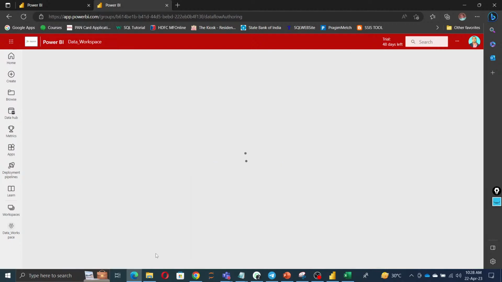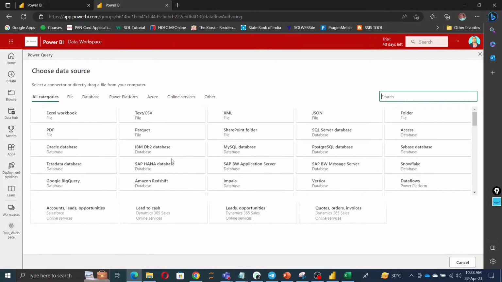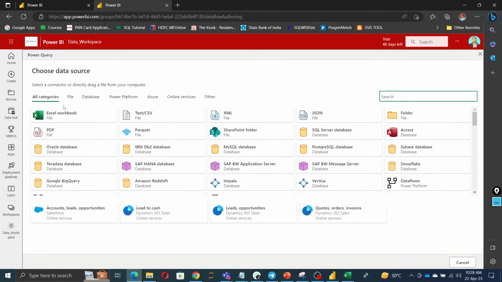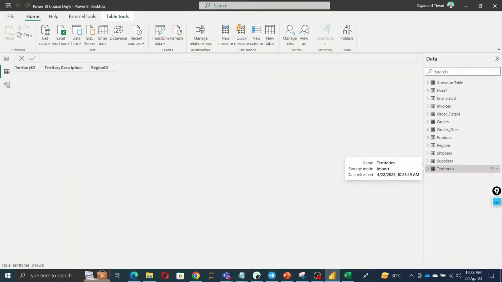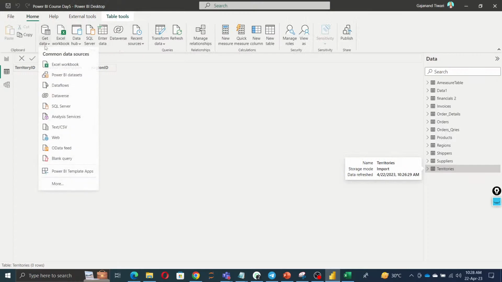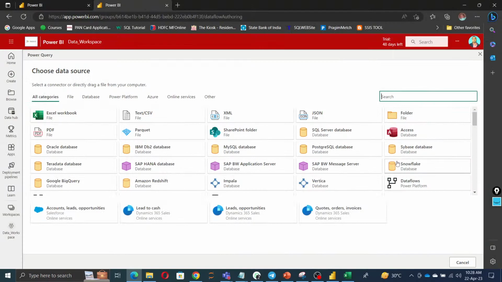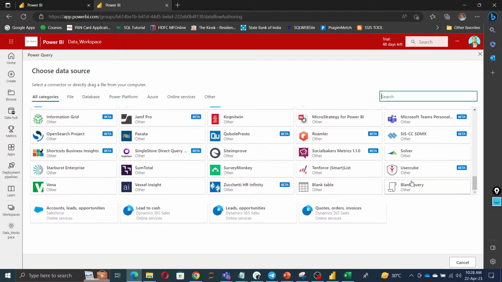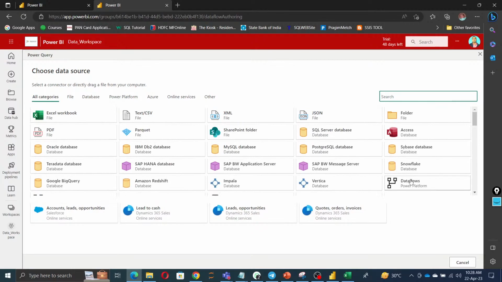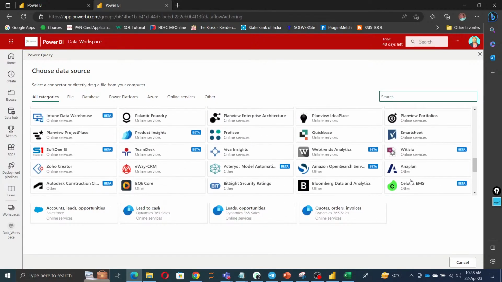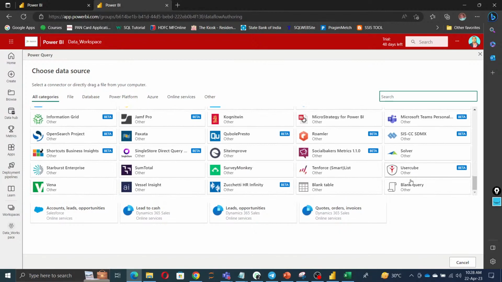Since I need to create my own table, select this one, and see all the options that Power BI has appear here. Get data, that option we have. The same options are also available here in the cloud too. So you can link with any data source that you're looking for and your problem gets solved. Okay, so this way you can easily do that.